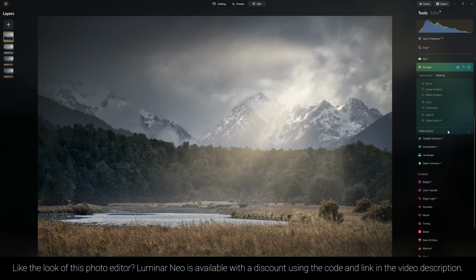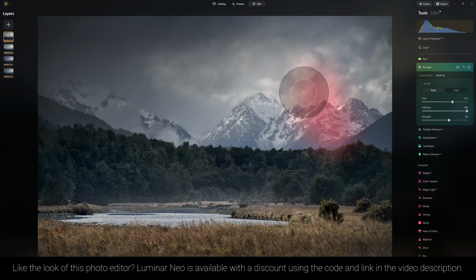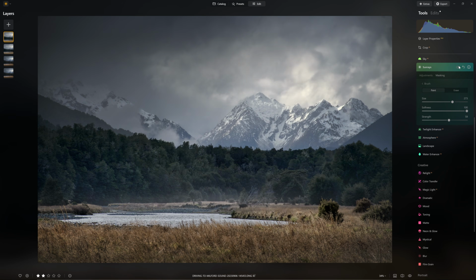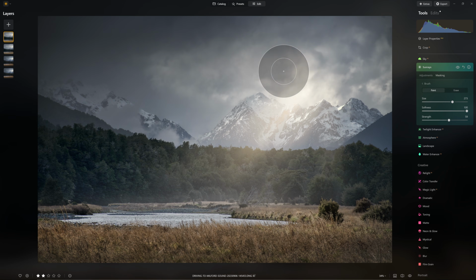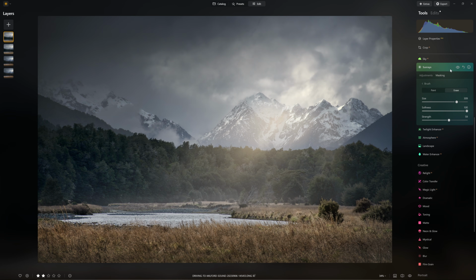So what you can do if you make that mistake is just invert your mask, and that's just going to flip it around. And now that's going to allow me to come back and start painting with those light rays. And so again, I'm just going to paint that in around the area where I thought it was going to be a little bit more interesting for our photo, something like that. And if it's a little bit too much in the sky itself, that's where we have this control now that we're using masking, just to come in and take that away a little bit from the sky so that we're just left with the beams themselves.